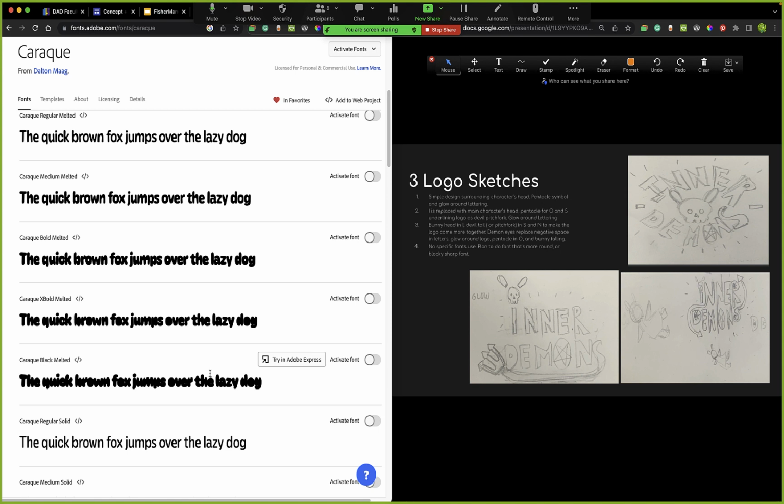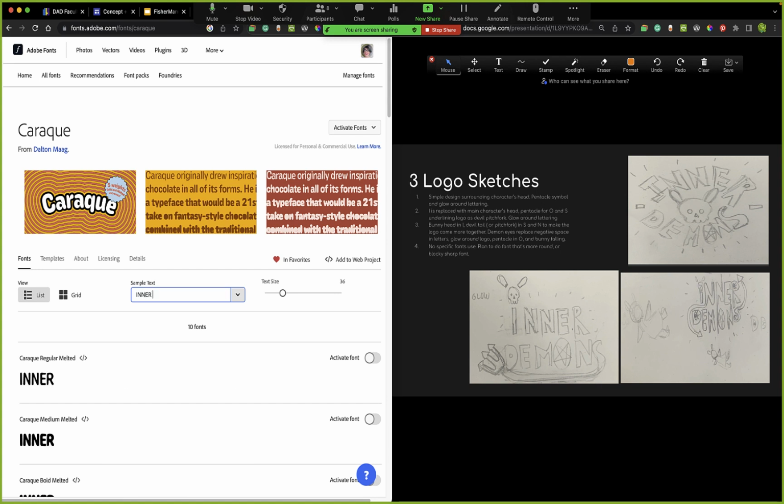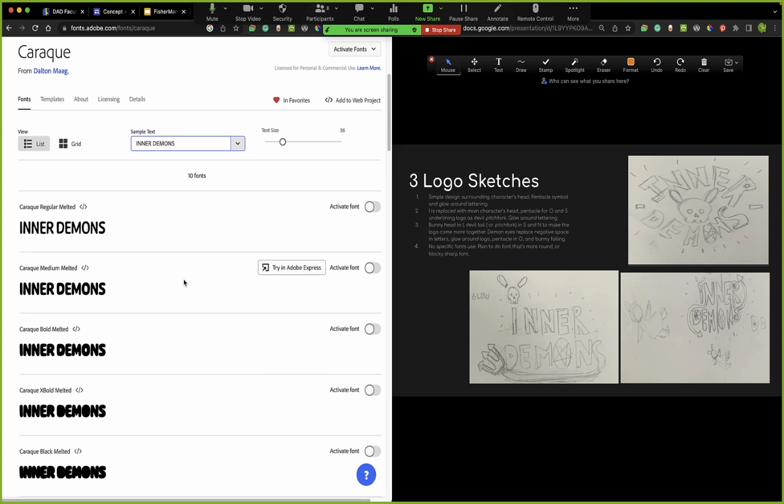So you can see that some of them get really congested, like too much, right? It's probably this one, the medium melted, that is closest to what you have. I can also put the title of it here, so seeing it in context. So Inner Demons. I think it's probably going to be the medium. What do you think? Yeah, that one looks like the most easy to read.